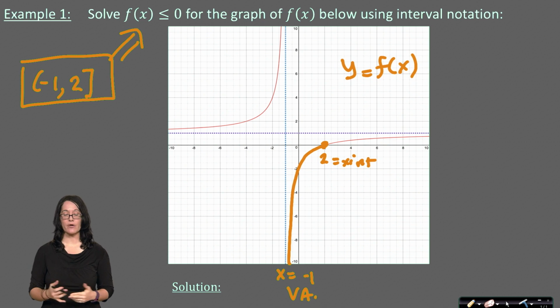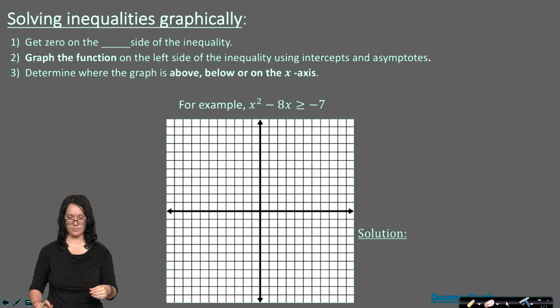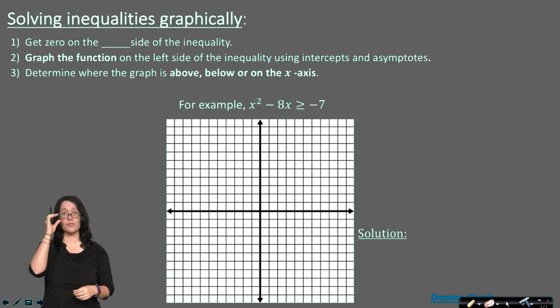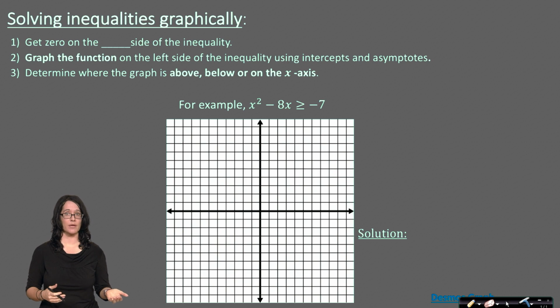All right, well, let's go ahead and now look at an example where instead of me providing you with the graph, you have an inequality written almost like an equation, but with the less than or greater than symbols. And let's see how we would approach this. So consider with me on the middle of the screen here, x squared minus 8x is greater than or equal to negative 7. First, I would like you to identify what type of inequality this is. For example, is it linear? Is it a quadratic inequality? Is it just a random polynomial with some other degree? Or maybe a rational inequality?